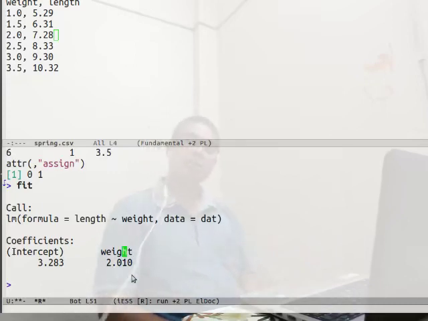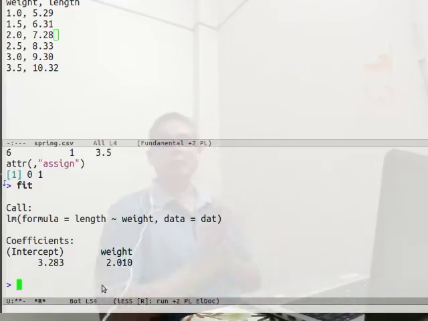How do I understand it is unique? Because I do not see any NA. If at least one of the coefficients is reported to be NA, I will understand that that is only one possible least square solution and it is not unique. In this case, it is unique and you have got it.